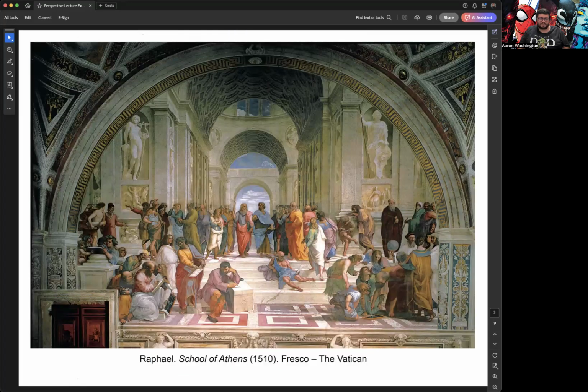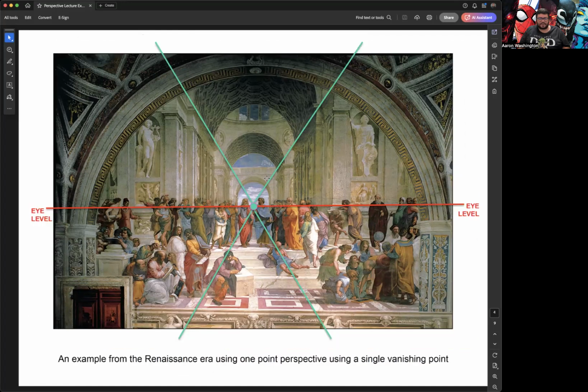But our next example, the School of Athens piece, is a different type of scene. We have a more open space with lots of people. But if we were to analyze this perspective, we would see the vanishing point is still probably towards the center because of the way we're looking straight down these corridors. You have the horizon line across the middle, and then you have a more wide perspective because we have these arches, this corridor hallway, these steps and so on. So it may not be as obvious how some of this has 3D space, but we can see at least through the arches how there is a sense of distance as you go out through the building.